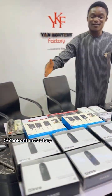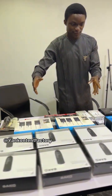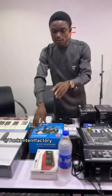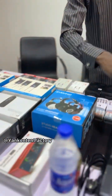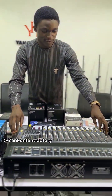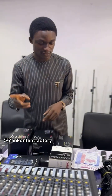Let's go. Okay, here we have all the gadgets, from the condenser sound microphone, and then the mixer. We have the headphone. This headphone is perfect and blocks external noise to get clean feedback from the mixer. Then we have Scarlett, this is 2 to 2. This mixer is also an amplifier as well, so it's 2-in-1, serves two purposes.